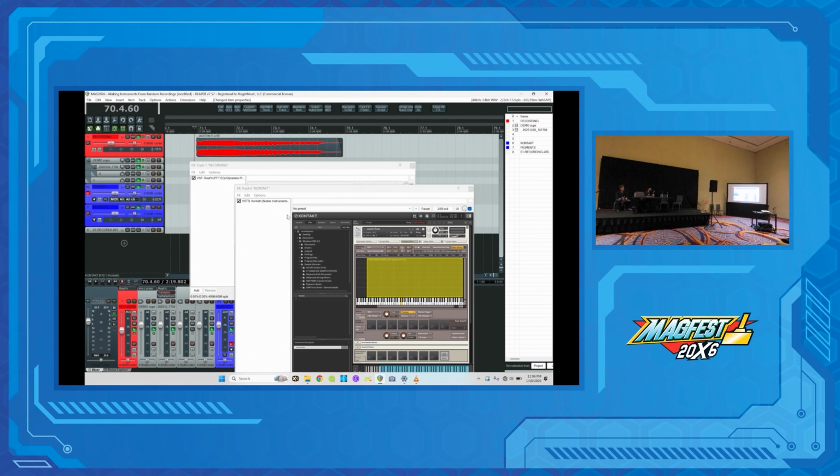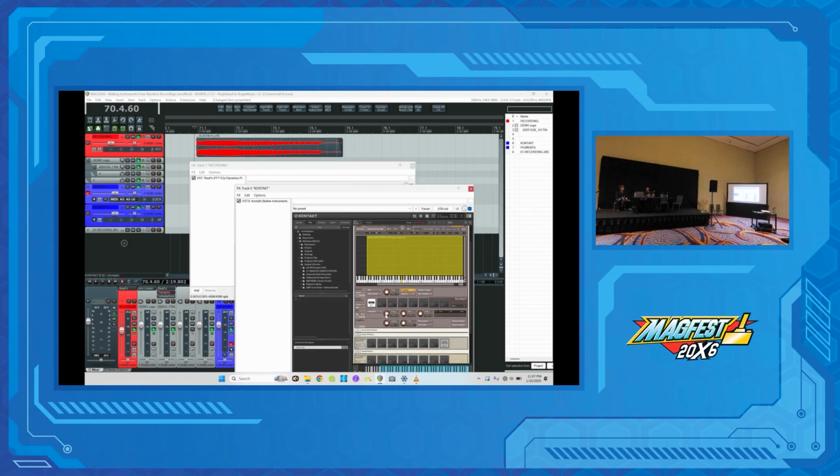Okay. So I'm going to do some traditional sampling things to this. What's the first thing I want to do? The first thing I want to do is add dynamics to it. So you only played one note, keep that in mind. I'm going to use EQ. So I'm going to start with, and figure out where is the brightness of this instrument. So I assume it's somewhere around 3K. Let's try that out.